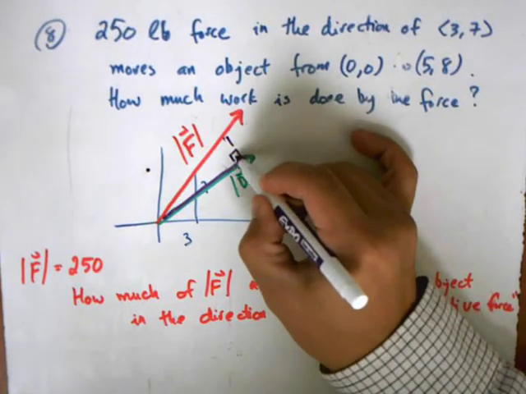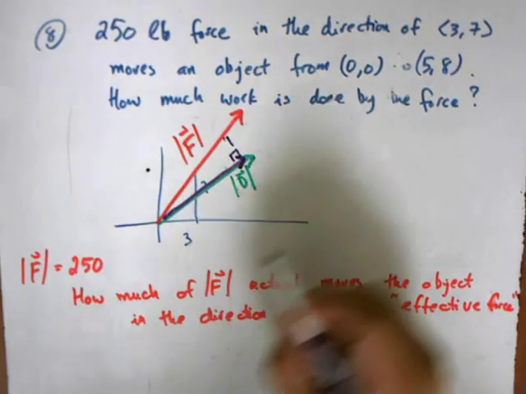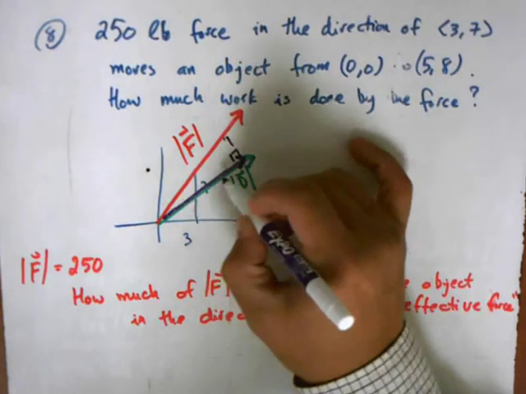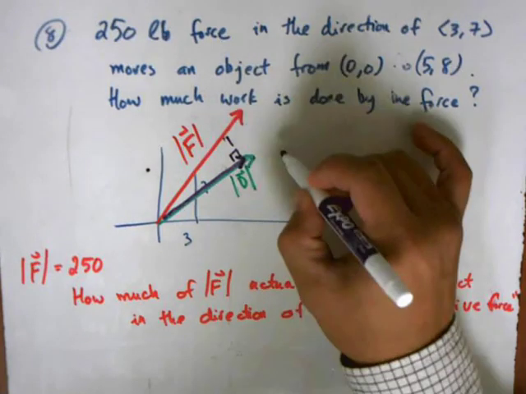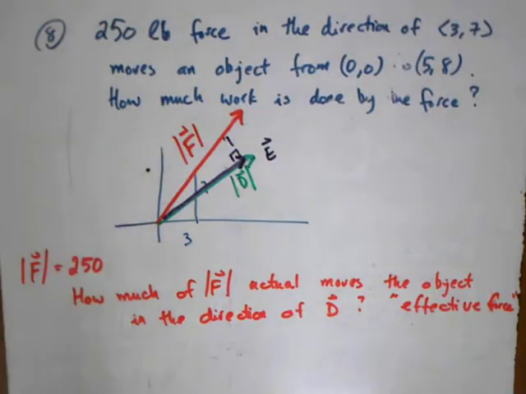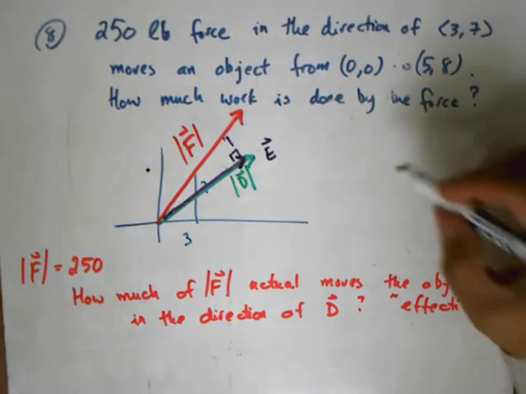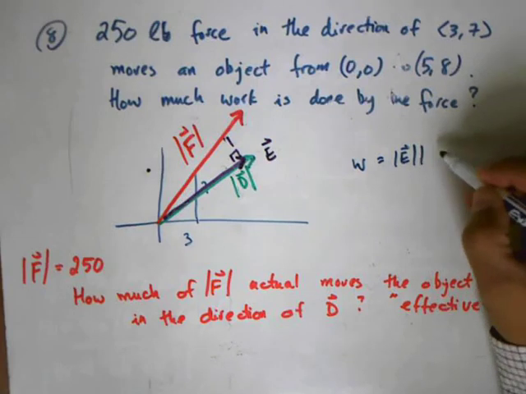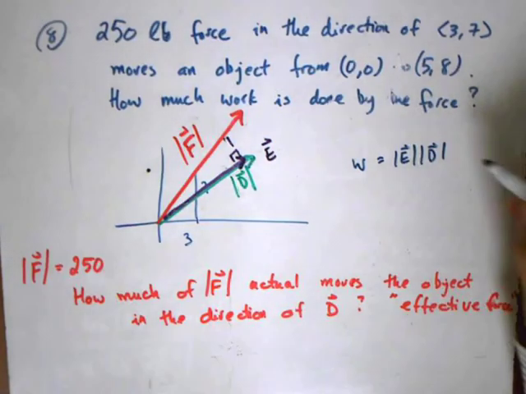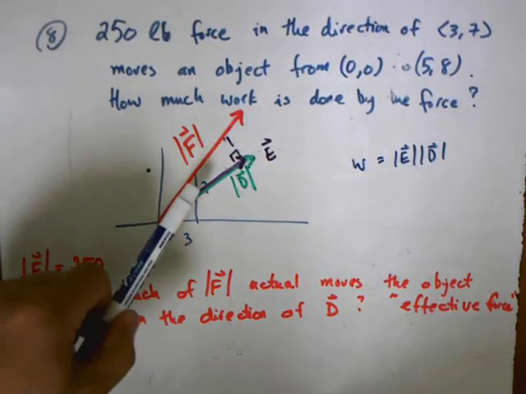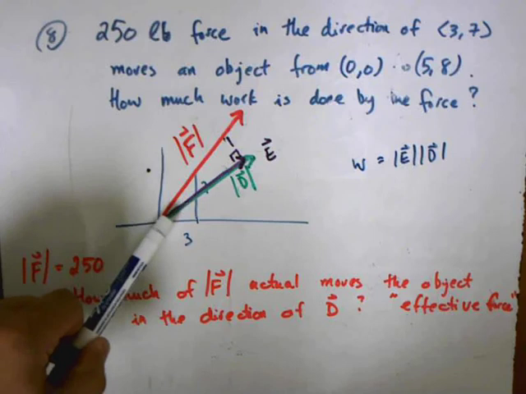And we are looking for this purple vector right there. Okay, that's the effective force. And this is getting a little bit cluttered here, so I'm going to say that this right here is E. Okay. That's the effective force, the component of F that is actually contributing to the motion of the object. So the work that's done is the magnitude of E times D, the magnitude of D. Okay. And so what remains for us to find is the magnitude of E.